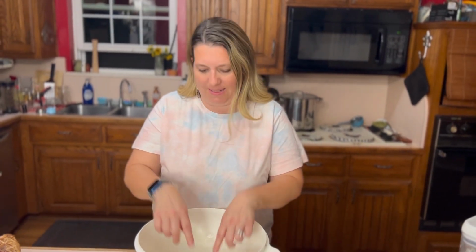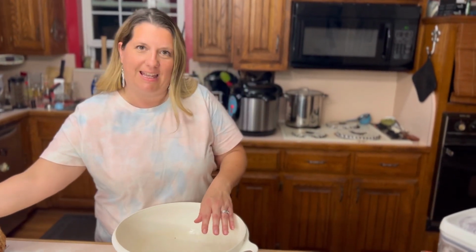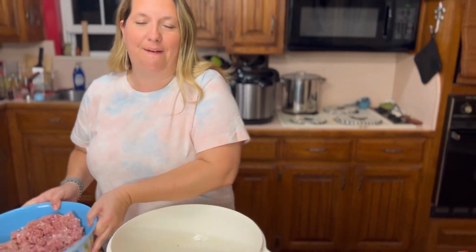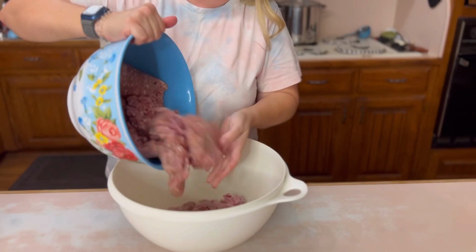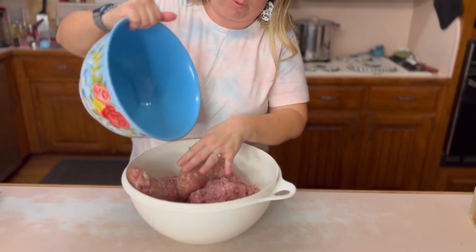So let's get started. Okay, so here is our chopped ham and our pork sausage. We're going to combine these together and mix them all up, and then we're going to start adding the other very simple ingredients. So take a look as I get these items added. We are doing 5 pounds of ground pork. It's not sausage, it's just ground pork.